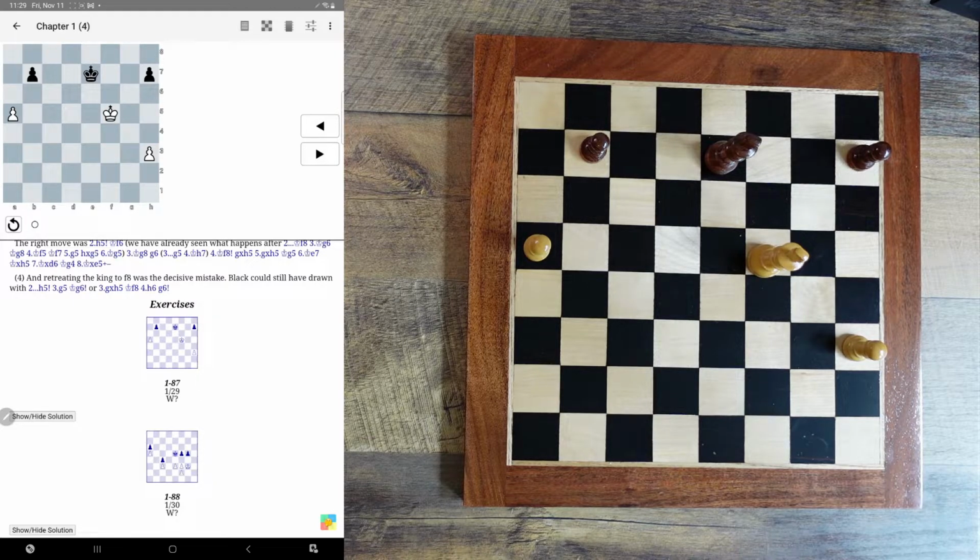All right, so first of all, we talked about white's king being further advanced than the black king. And why is that significant? It's significant for more than one reason. The first reason people may think it's significant is, well, his king is more active, and that is true.